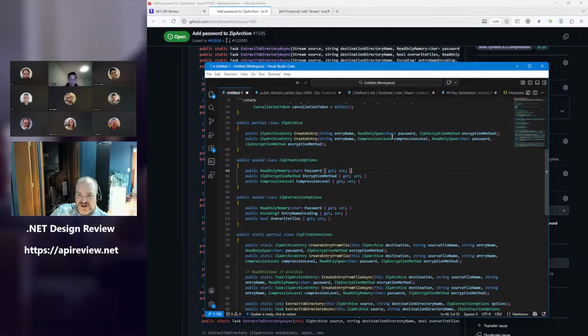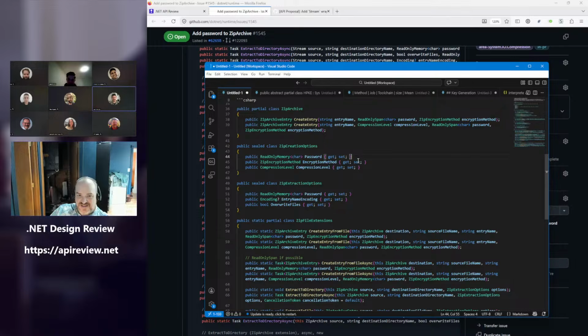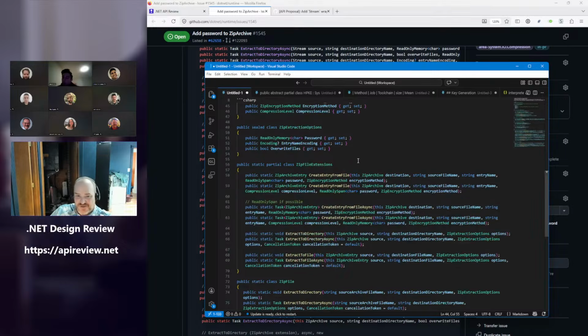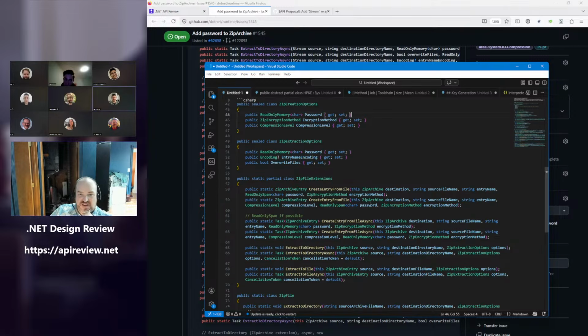Okay, so create entry you want to leave alone taking read-only span of char. Team, feel free to chime in here. I wanted to take read-only span, so I'm just asking what your thoughts were when you said make a creation options bag too. It was to mirror the extract directory method.